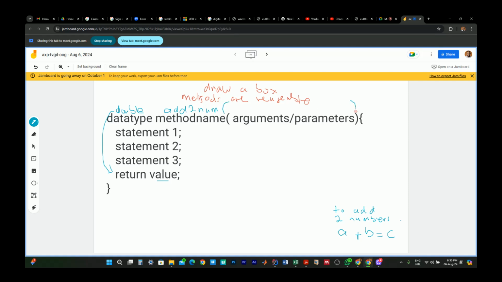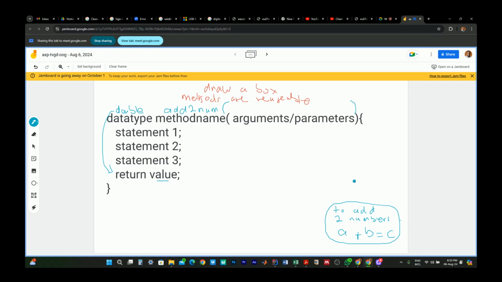Now, looking at the problem we have here, this method contains some arguments, or parameters. That means that we want to add two numbers. Parameters, or arguments, are the values that are passed into the method.